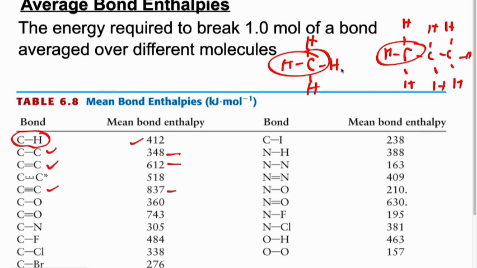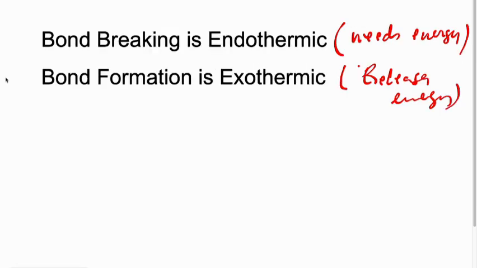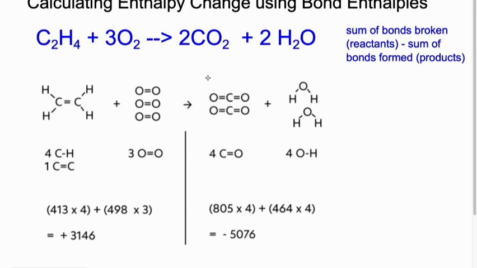So, just a quick note here. This amount of energy is required to break 1 mole of CH bonds. That is the amount of energy also released when 1 mole of CH bond forms. That's what this is telling you. All right, how do we use average bond enthalpies to determine enthalpy change for a reaction?